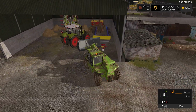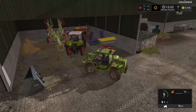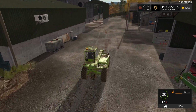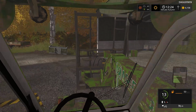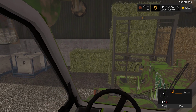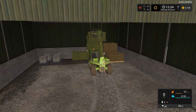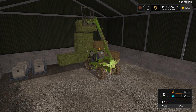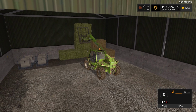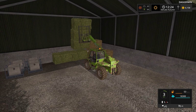So I'll just drop the bucket off. It's looking a bit congested in here anyway. I'll put it here. There we go. I'll grab the straw harvest add-on vertical grab, which is absolutely fantastic. Definitely worth using. And we can now pick up our 2 bales, possibly even 3. That's annoying. We've got one here. Might have to put it up at the top first, just to be able to grab a load in one go. Probably third-person view would be easiest. Okay, we've really got through these hay bales really quickly. We'll go for these 3, if we can do. There we go. Fantastic.